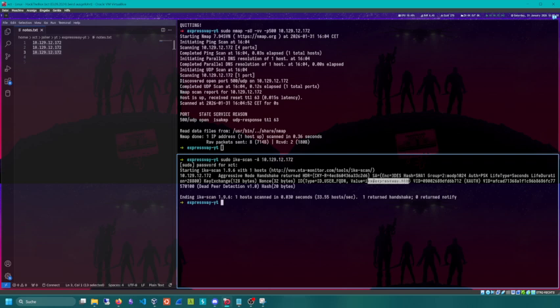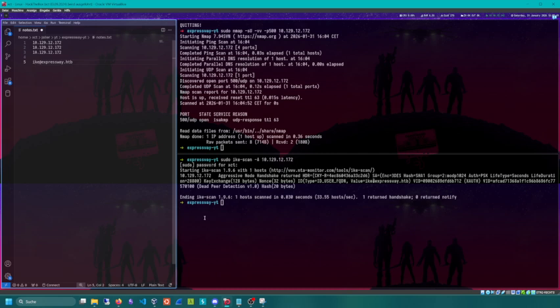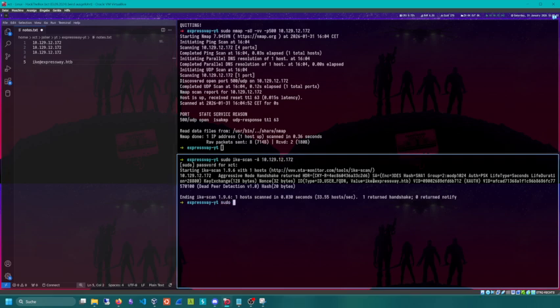I'm going to copy this one over. Is there anything else? Since we already have the identity string, we can perform another scan, also in aggressive mode, but this time we provide the identity string we found earlier and see if we can get some pre-shared keys which we can crack later. I'm also going to add the flag that saves the pre-shared key into a file, which in our case is pre-shared key txt. I'm also going to provide the IP address.